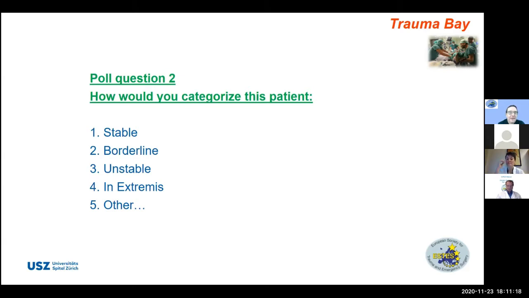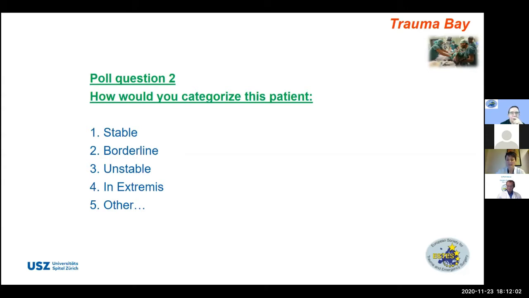You cannot say completely what the problem is, and I think it is an issue that is more important in younger patients that have a lot of physiological reserve. I think this patient, you have to classify him as unstable because he's already on catecholamines and he's still in shock. The ones that, if you are uncertain and then they respond, those are the ones that we have classified as borderline previously, and I think categorizing him as an unstable patient was a good idea here.